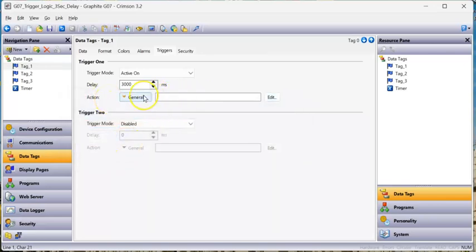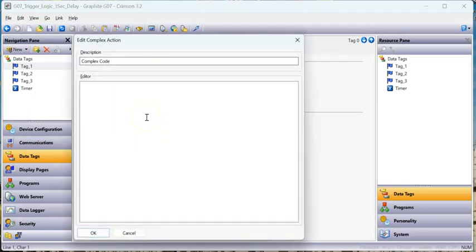Let me get rid of this here, hit the pull down here, and this is usually how I do things. I go to complex, and this opens up this really nice window. So I can drag tag 2 out here like this, do 1 equal sign, because I want to assign the value. And because you're more in the C programmer style, you'll put a semicolon, enter, for the line feed. And then I'll grab the other one, drag it out here like this, space, 1, semicolon, enter, there you go. And then here, where it says complex code, I always like to make it so the next guy knows what's going on. So I could say turn on other tags. We'll just type it like this.